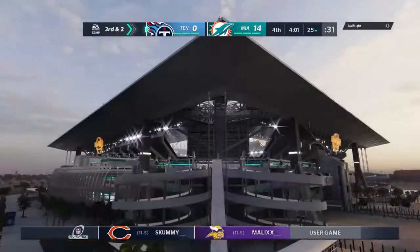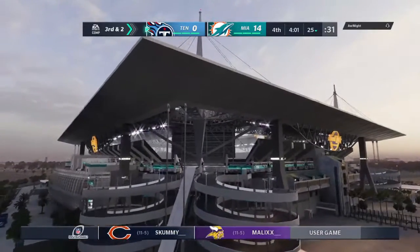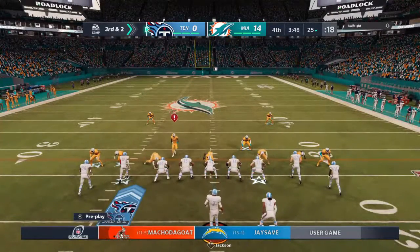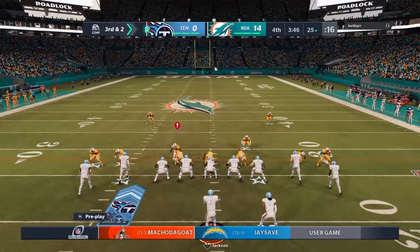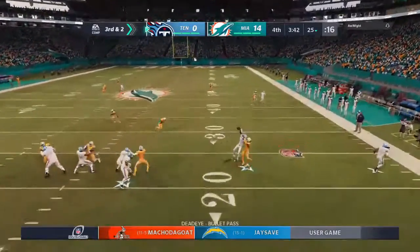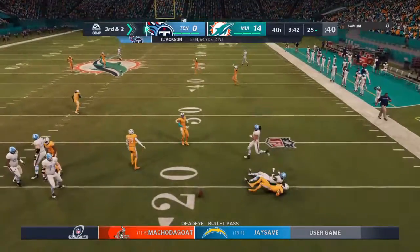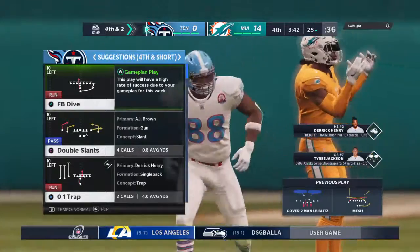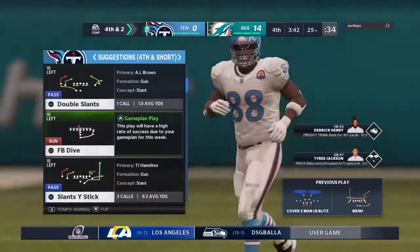And you're probably thinking to yourself, why do they keep feeding him the football? Well, they trust him first and foremost. They do believe that over time he might actually pop one of these runs. The bottom line is he takes care of the ball well for them, so they'll keep handing it to him. And he will not be able to hang on through the contact. It's incomplete. The coverage strong, and now it's 4th down.